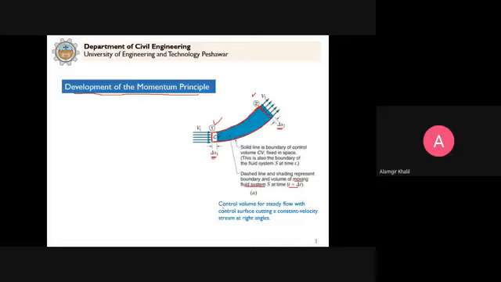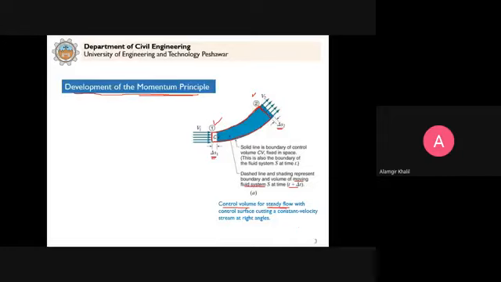So now what we do is consider this control volume for a steady flow. I will explain what steady flow and unsteady flow are, and how we can consider this momentum principle. Commonly we will develop this for steady flow. I will tell you what we should consider if you want to apply it to unsteady flow.